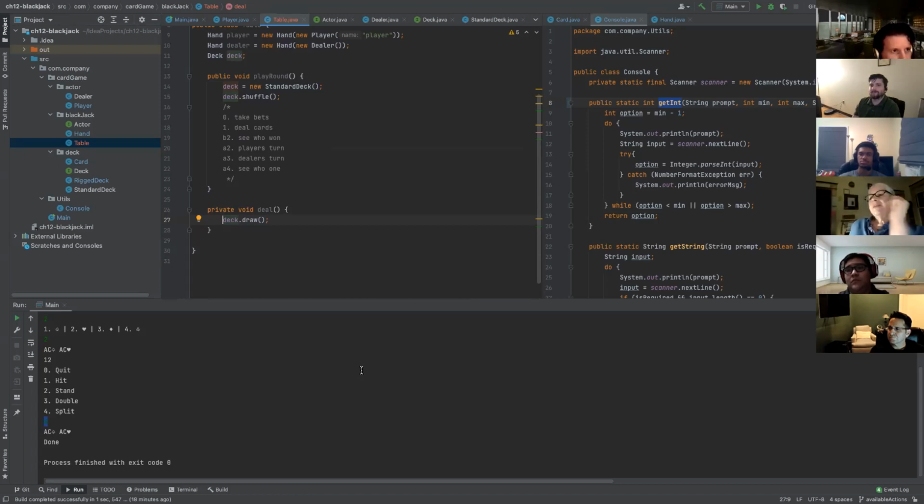Oh, I see what you're asking now. They do one card and then one card. I think they just go around once and then go around twice. I actually am not 100% confident if they actually start with the dealer or a player first. That part I'm actually not sure.